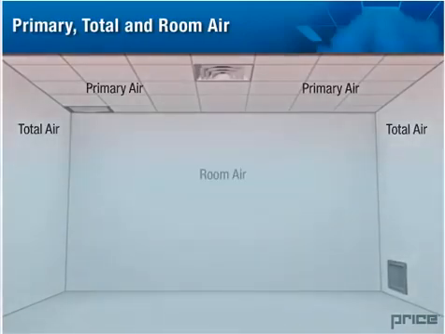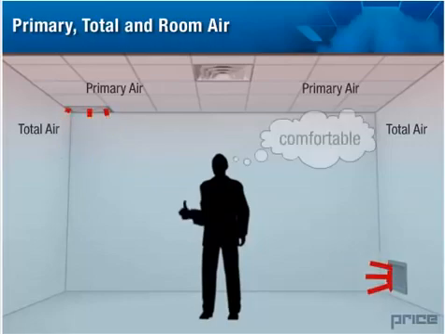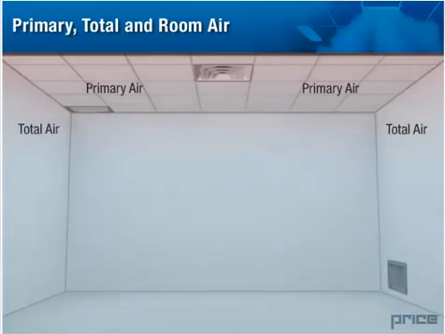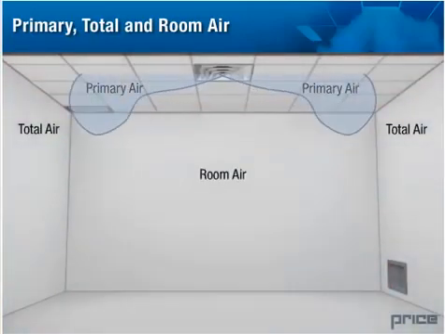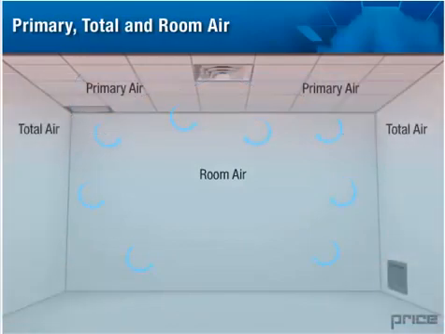The room air consists of all the other air within the space which is not included in the total air package. Proper air distribution conditions the room air and maintains draft velocities and temperatures within comfort levels. Room air movement is created by its gradual induction into the primary air stream, forming the total airstream. It is this constant mixing that provides the mechanisms for heat transfer between the primary and room air.